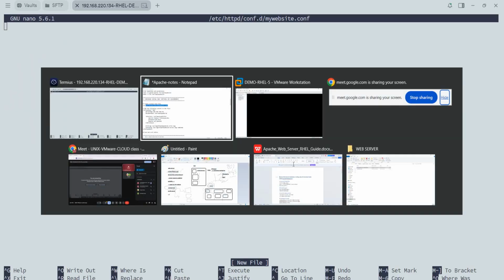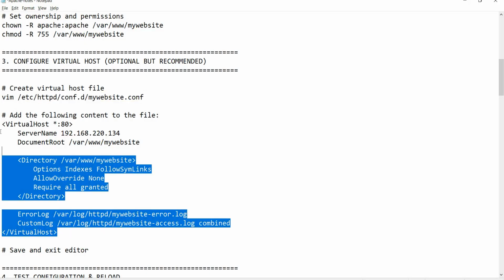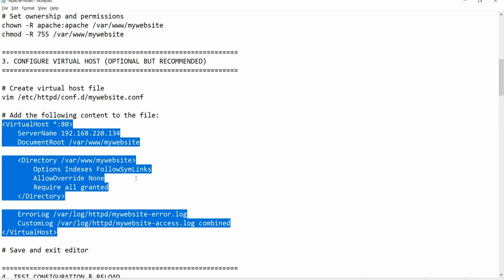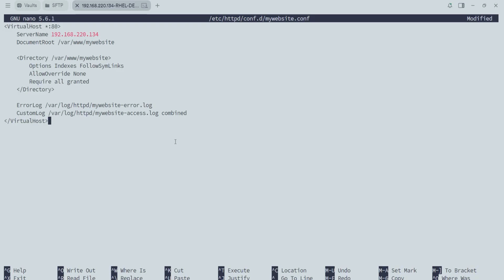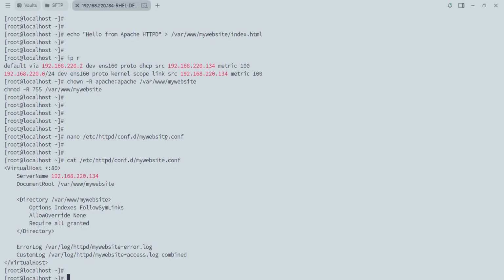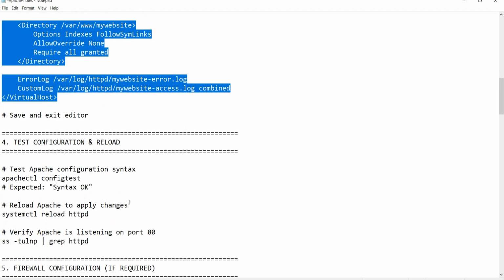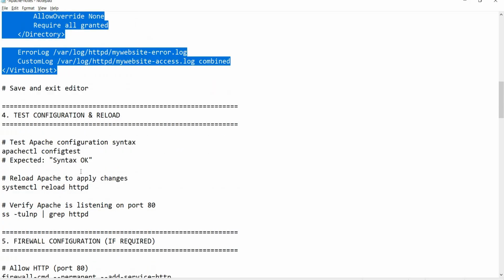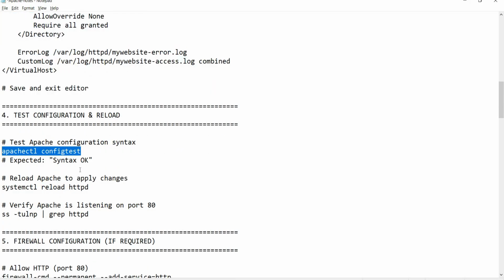So this is the website place. I'm just declaring everything. Control O, enter, Control X. So I define the website, what the website is and what the details are. Once decided, I'm going to reload Apache.